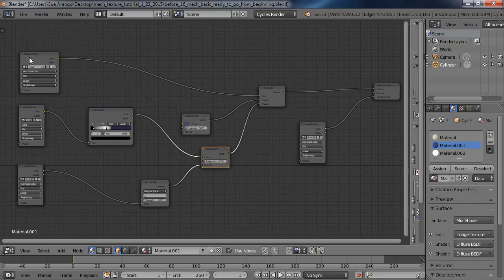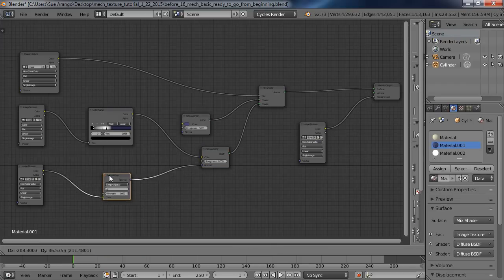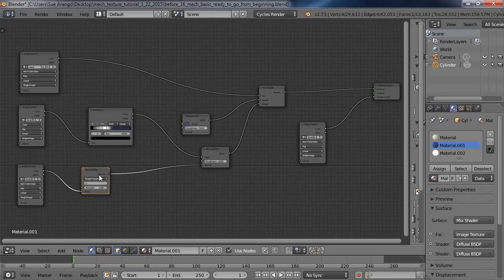Like I said, we have our 1, 2, 3, 4 image textures, our mask we made, our JPEG texture of the metal, our normal map texture of the metal, and our displacement map texture of the metal. The normal map one needs its own normal map node. We have 2 diffuses.